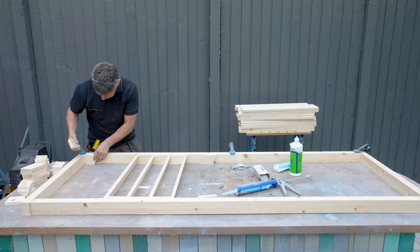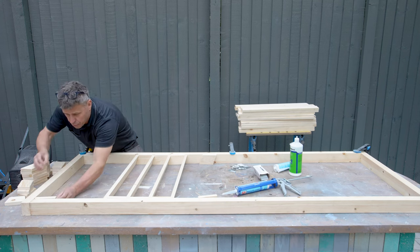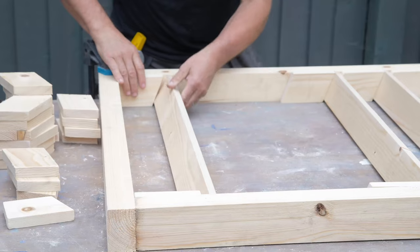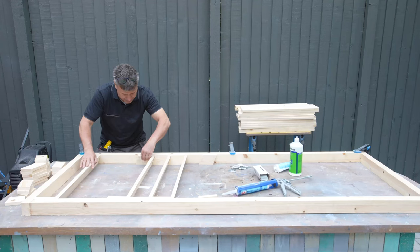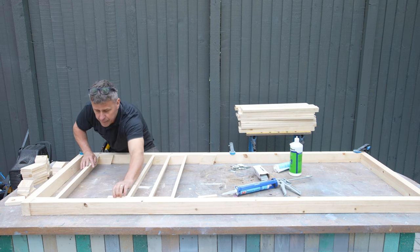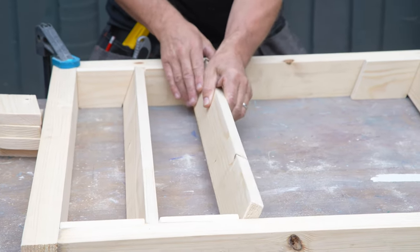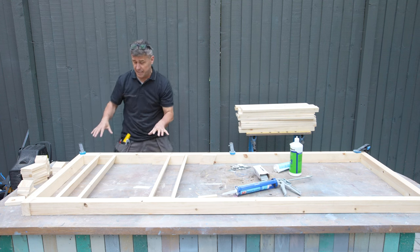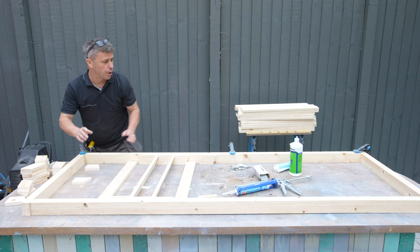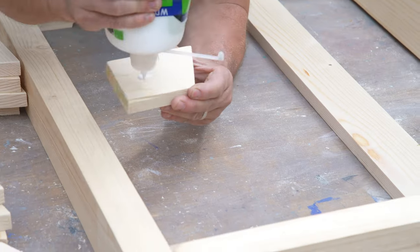Okay, so starting the first row off now, we've got two pieces with a square edge at 90, which are going to be fixed along the bottom like this. Each slat is going to be pressed snug up against that, and then the ones we cut with the two angles on, 22.5 degrees, will be sat on the top of that, and so on with this. We have to fix these firmly into position, so I'm going to start by applying some glue. It's the normal external wood glue on the back of these.